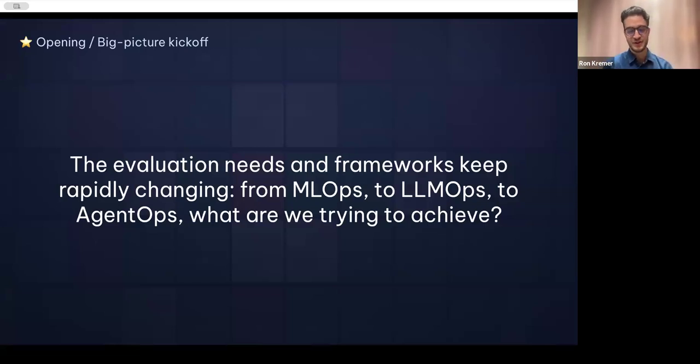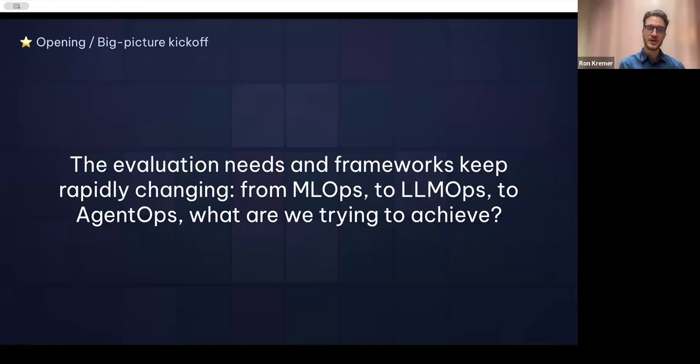Yeah, I think first of all, it's important to point out that we're not solving anything new, right? It may feel like with all of these new models coming out, we're reinventing the fire every single time. But on the other hand, there are new nuances that are being introduced every single time something new is released. So, what are we trying to achieve?